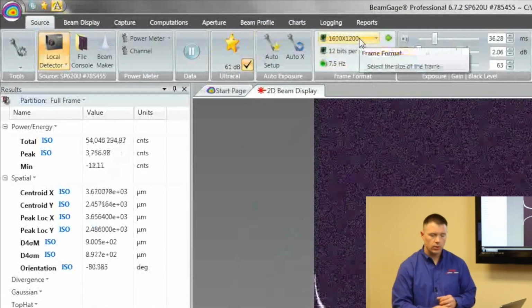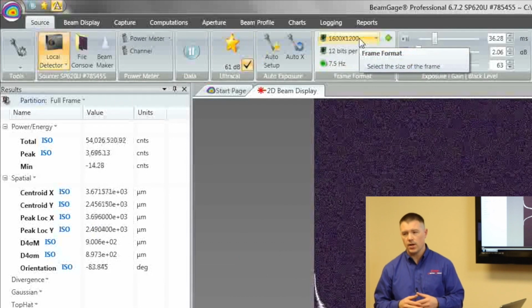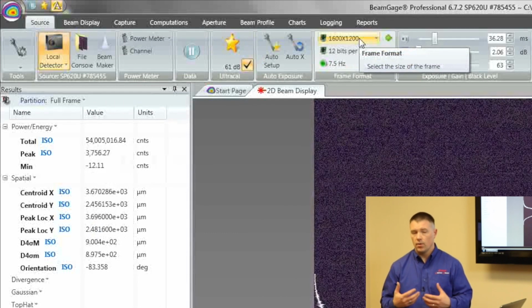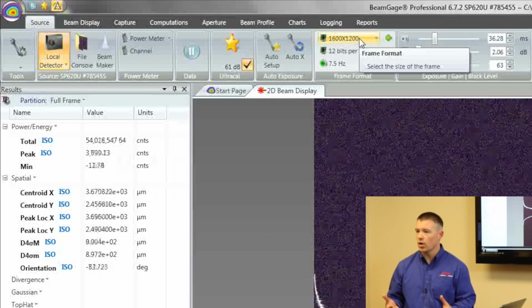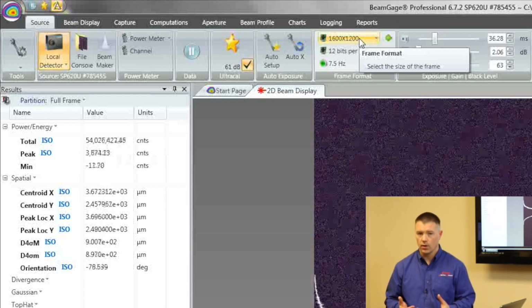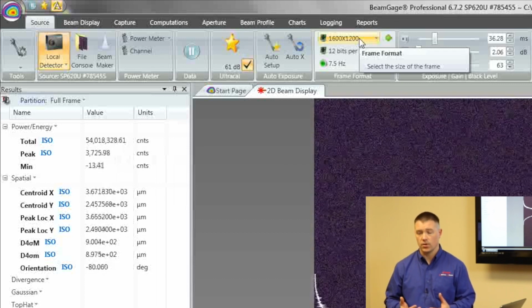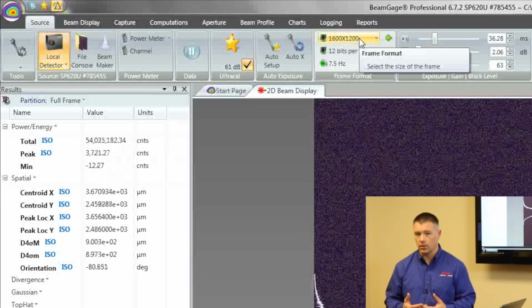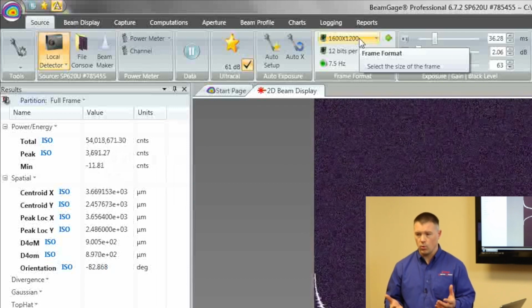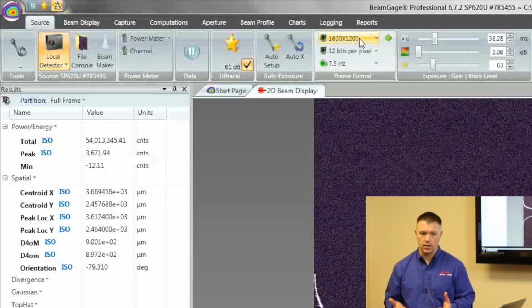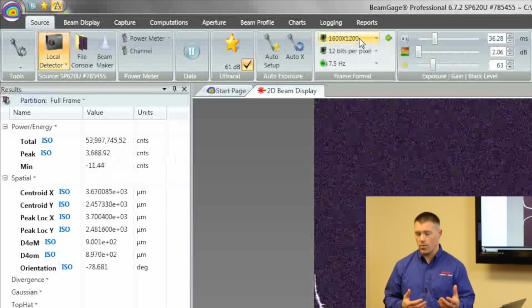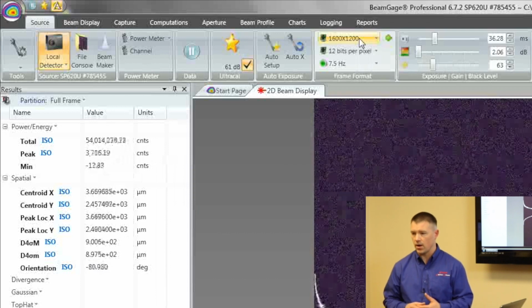Normally in a default mode, when you first connect your camera, it's going to come in at the highest resolution, fastest frame rate possible at that resolution. How do you determine which is right for your application? Normally you're going to start with the highest resolution, fastest frame rate possible. But depending upon if you want faster frame rates or more resolution, it's a balancing act. You have to decide, do I want more resolution or do I want faster frame rates?